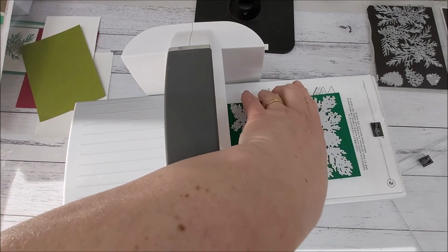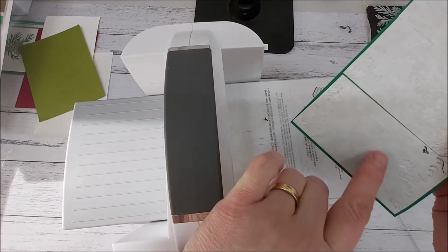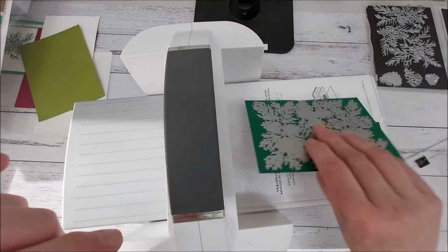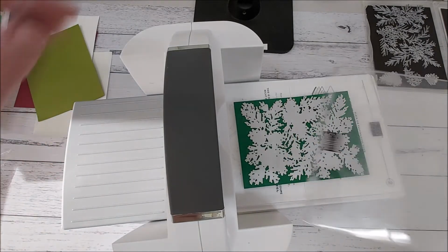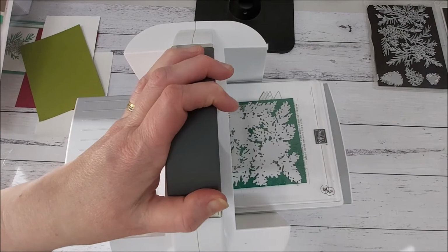Let's see how that cut, because I know on my Big Shot I have to do it twice. Yep, I'm going to need to go back on this one again. It is quite intricate, so there is a lot to cut out. So just run it back through again.